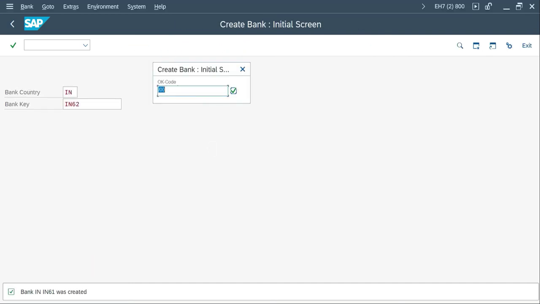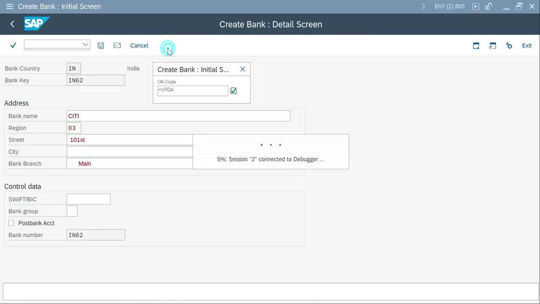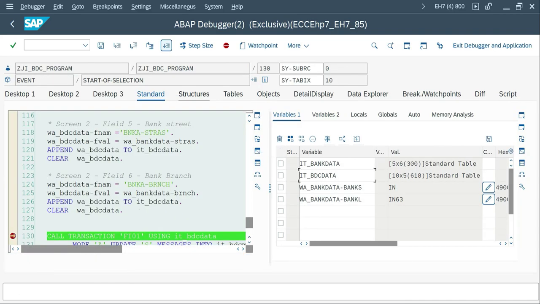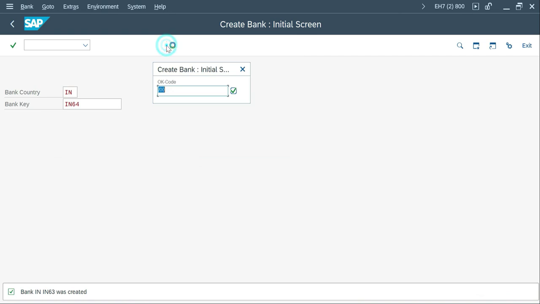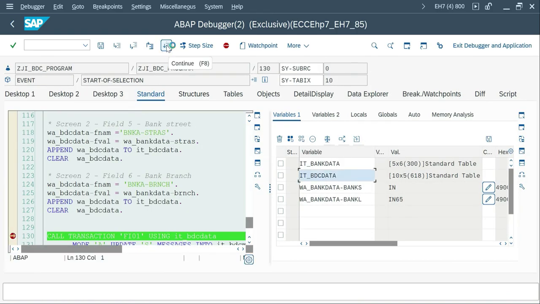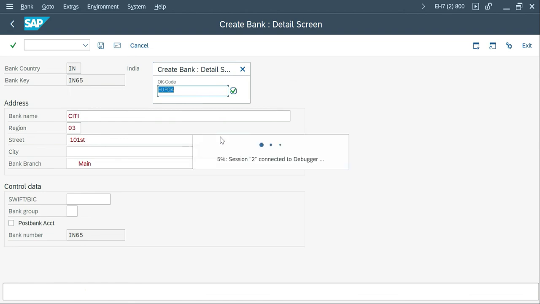So enter and enter, it's done, and execute. Third record 63, enter. You'll get a message as well that the bank is getting created. 64, enter, and probably 65 is the last one, I believe. Yes, 65, the last record from my file, it's done.